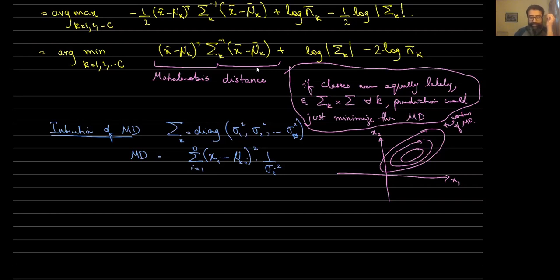My screen hung again. Acha, chalo, so let me use this. We say that this is Gaussian discriminant analysis, which first of all might be a misleading term. It's not really a discriminative classifier, it's really a generative classifier. Despite that, we say this is Gaussian discriminant analysis kyunki ultimately ek boundaries create hoti hain, which we can talk about in the next class. But I just want to point out ki this may be a misnomer, if you will. Theek hai, it's actually a generative classifier. That's the point I want to make.